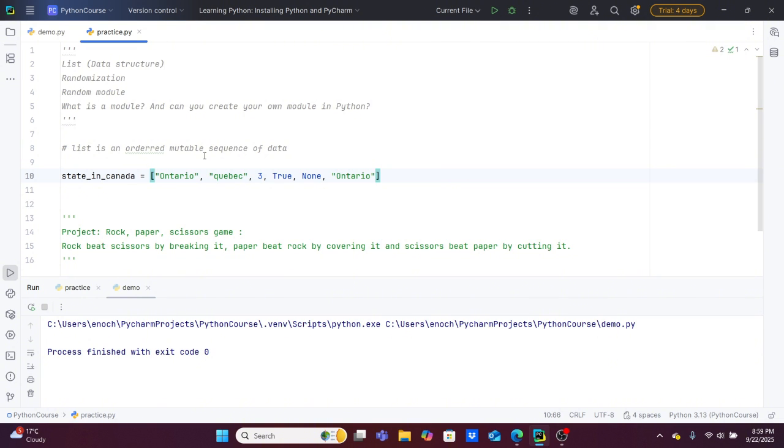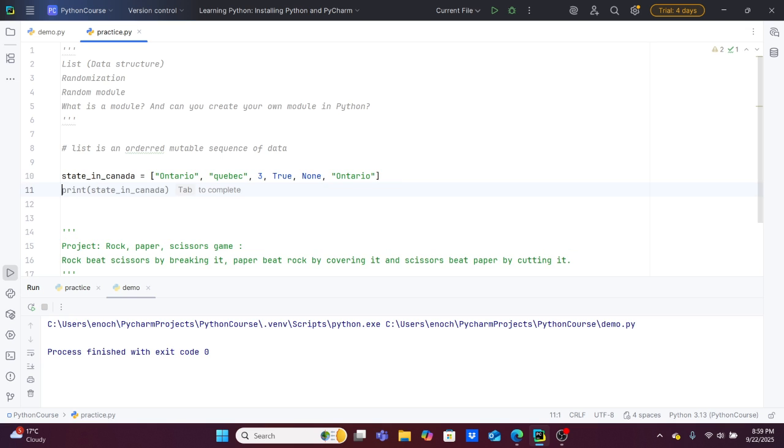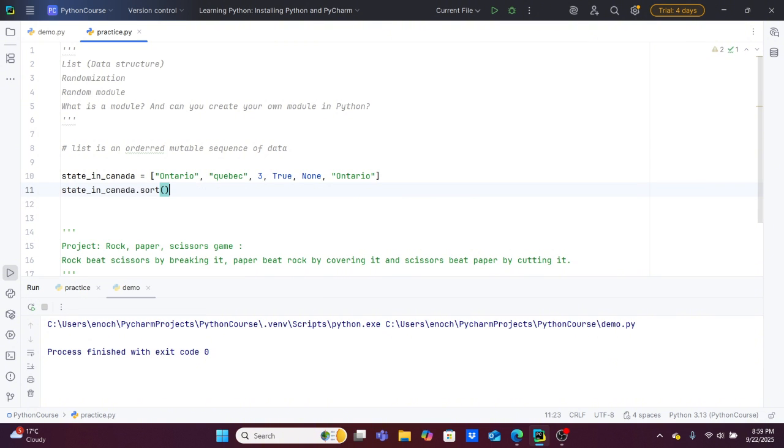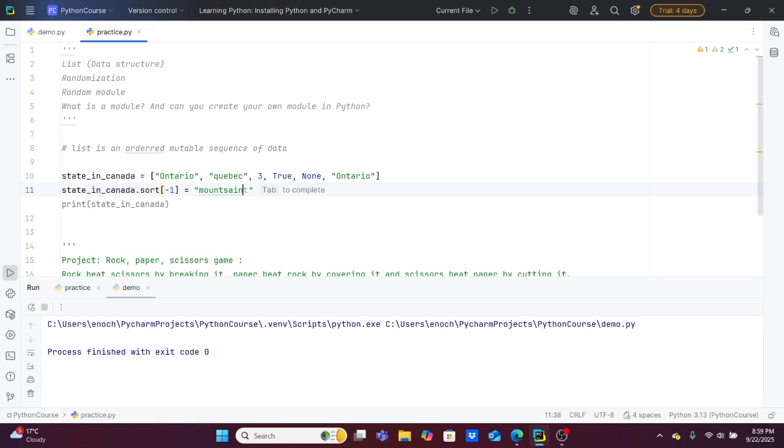So mutable means that once created, it can still be changed. I will show you an example very soon. I can say state in Canada, and you use a square bracket, and you can put -1, and I can say equals to mountain, like that.